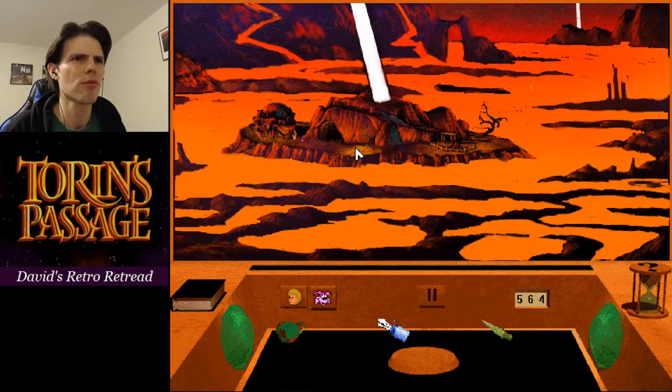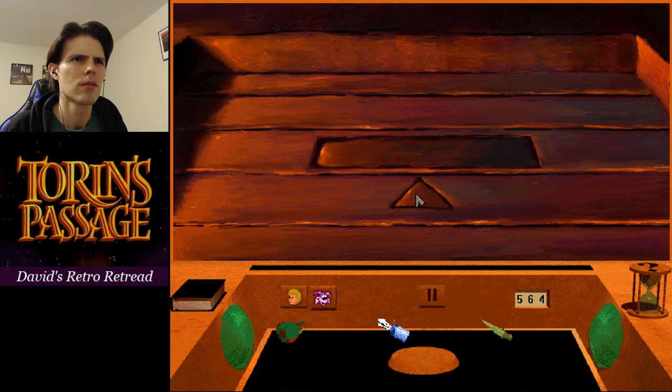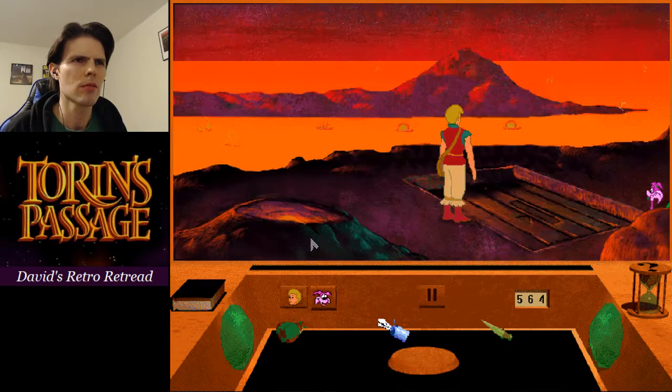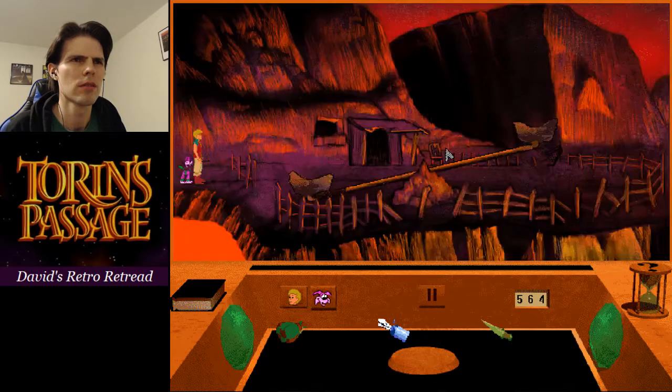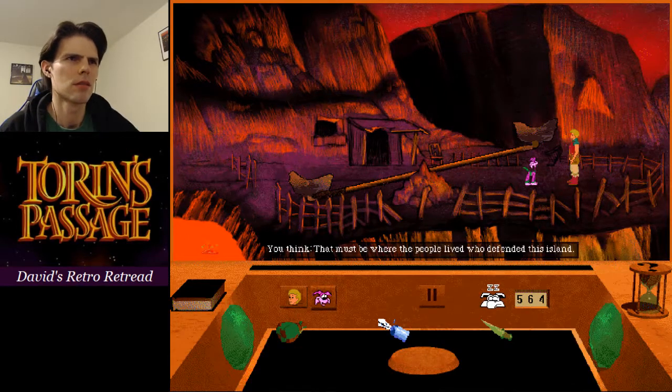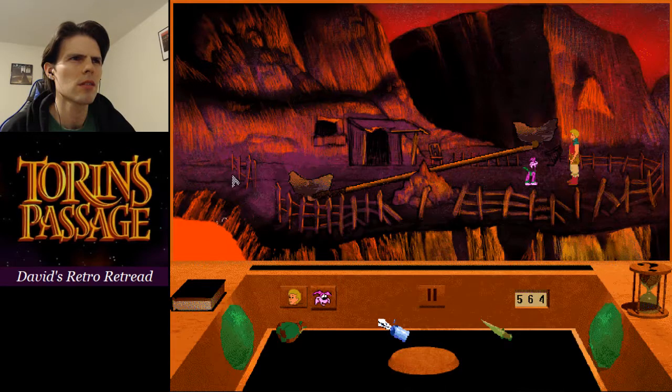See, it's also just a matter of finding where on the screen you have to click in order to move the thing. Okay, I have no idea where that... what's along here? A seesaw. Okay. That must be where the people lived who defended this island. Well, they're not here anymore, so they kind of defended it well. That must be... what on the... okay.